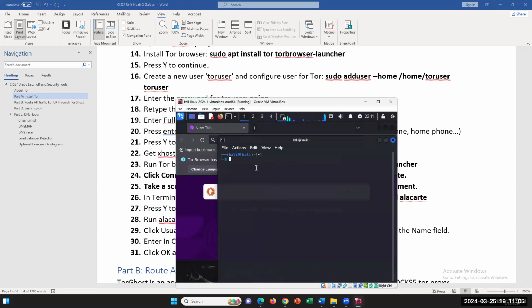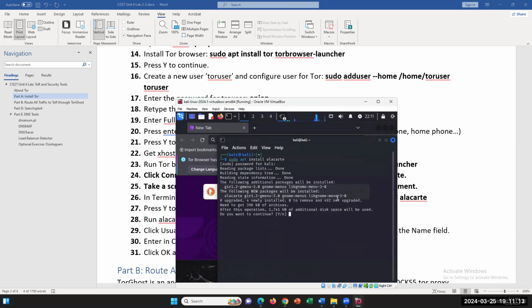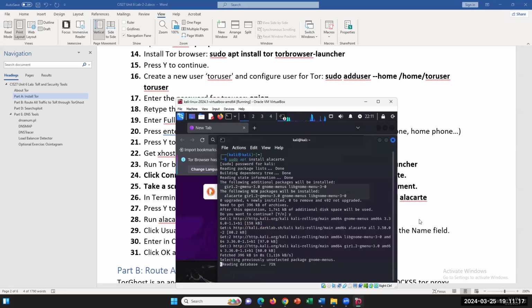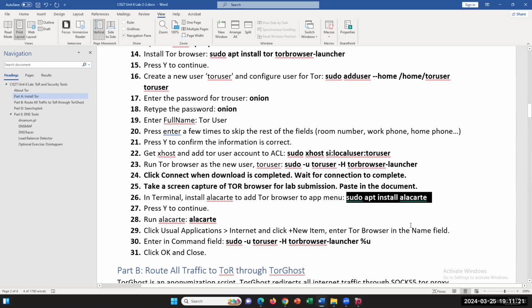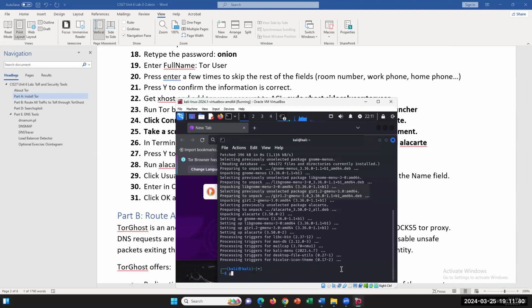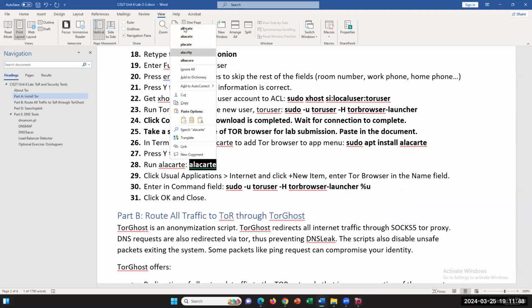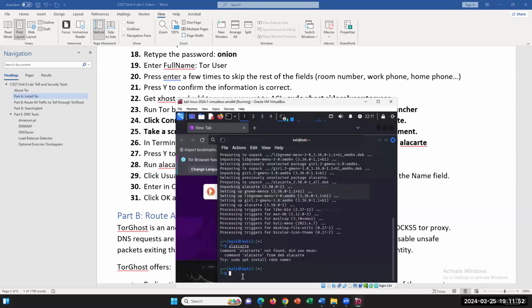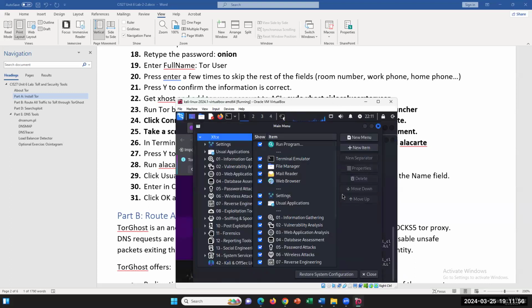So come back to here and then we'll just do the install of a la carte. Password, put that in. Yes. And to run it from the CLI, once it's installed, you just use a la carte as a command to call it. So to open up the application in the terminal, you just call on it. So I can say a la carte. Sometimes you need to be sudo. Let me try it. Yeah, there we go.